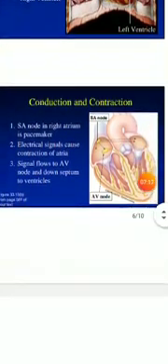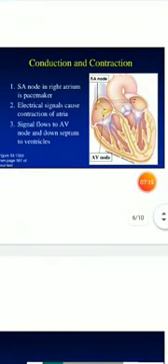Now, how does this contraction happen? Contraction happens through the SA node in the right atrium, the pacemaker. We all know our heart is always pumping, and it has a sound called lub-dub. How do systole and diastole happen? Because the SA node in the right atrium is a pacemaker. It starts the rhythm. An electrical signal causes contraction of the atria. Signals flow to the AV node and down the septum to the ventricles.